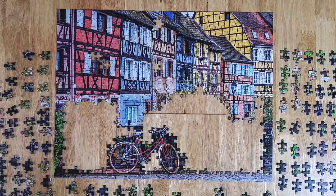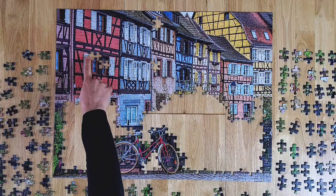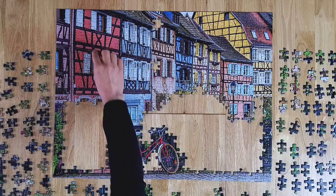I'll show you now why it can be really helpful to group your puzzle pieces together by their shape. For example, over here, this space has two inny bits and two outy bits. So we know it's a standard puzzle piece. So instead of looking through all the puzzle pieces, I know it's going to be over here in this section. It's a bit of the window, so it's got some blue. There we go.